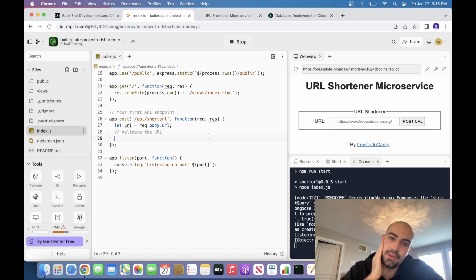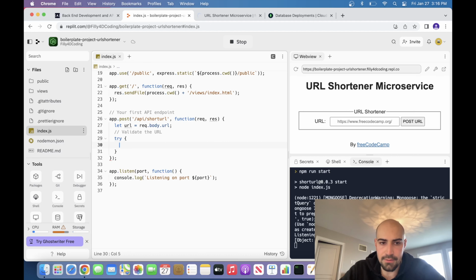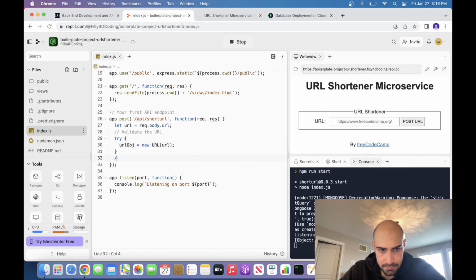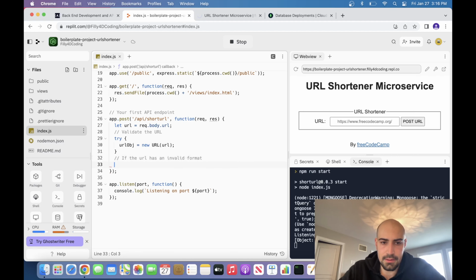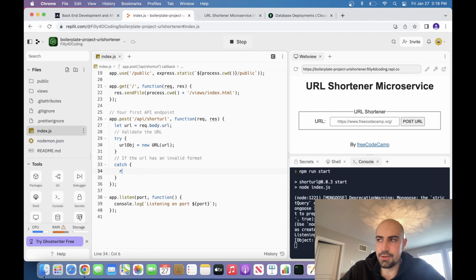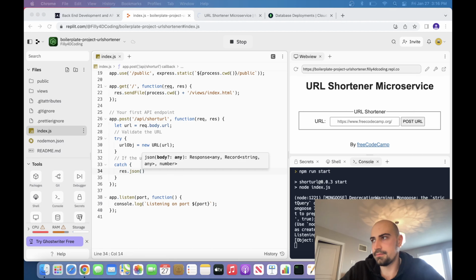However, if the URL is not valid, it'll throw an error. So we can validate: we try to create a new URL, and if it fails, we can just return the error. Simple enough.